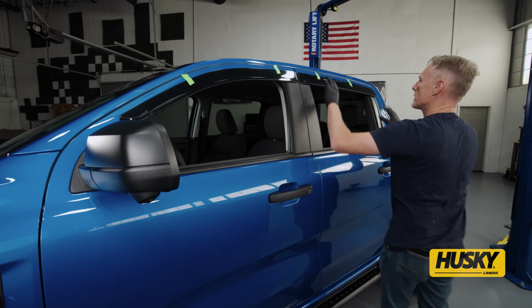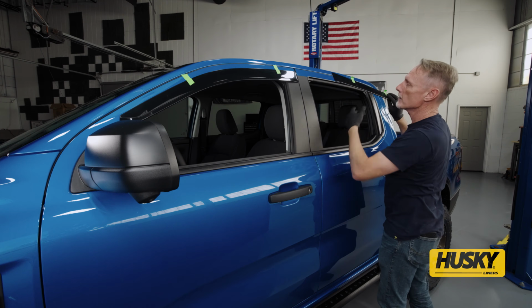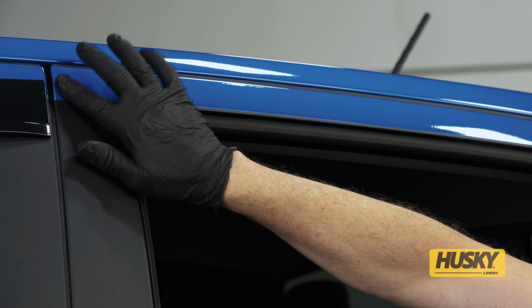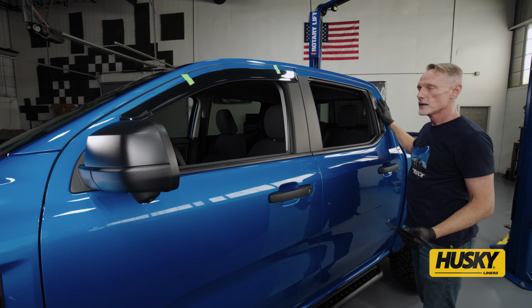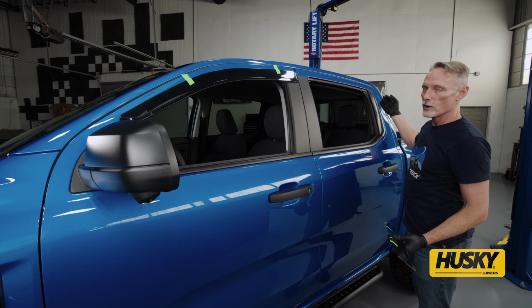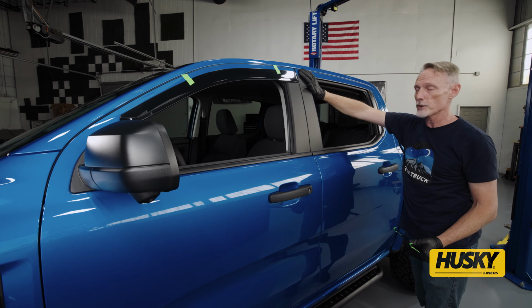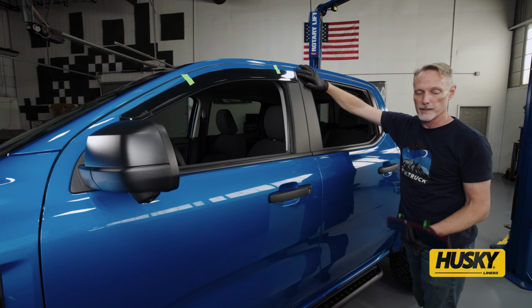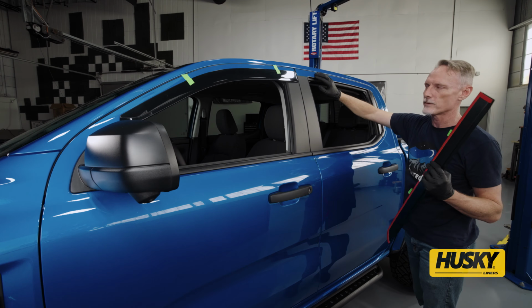Now I'm going to pull this down so I can see where it's going to go. If you have any kind of ceramic coating on the vehicle, you want to make sure that has been removed first. Whatever manufacturer you have for the ceramic coating, follow their instructions on how to remove it. Ceramic coating is great for your paint and it keeps things from sticking to it, including our adhesive. So that needs to be removed in order for our adhesive to work.